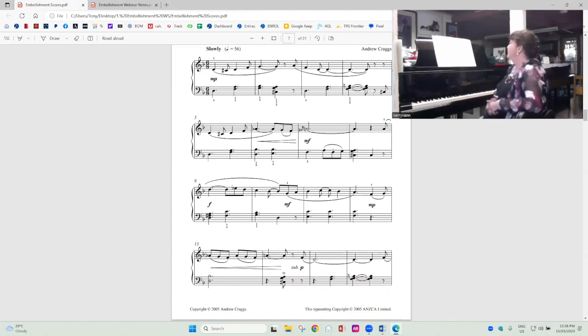Now, in the body of the piece, you can see in bar 7, there's a very lonely acciaccatura there. I felt it needed friends, so I have added an acciaccatura onto bars 3 and 12. Seems to be only 3 and 12, but at least that's now 3 acciaccaturas instead of just one.